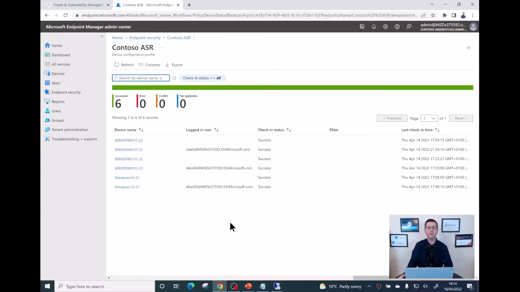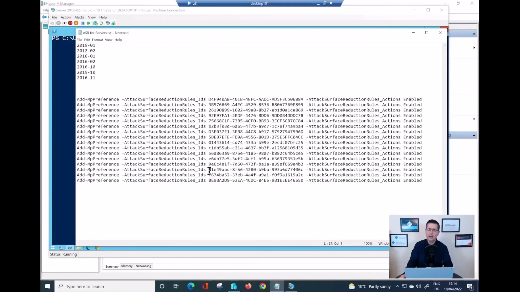Now let me show you how I can apply the ASR rules on the servers. Because I don't have the servers registered on my Intune, I can't manage them from here. And this is why I had to do it manually. Basically what I did is I went to the Microsoft website, and then I got the IDs. Each of these IDs in here represents one of those ASR rules.